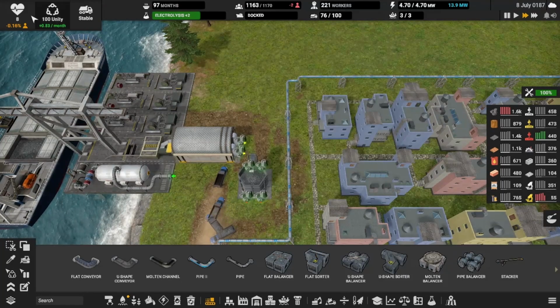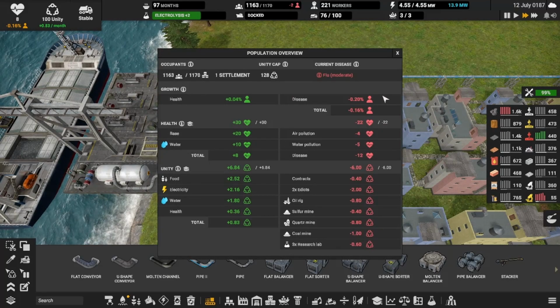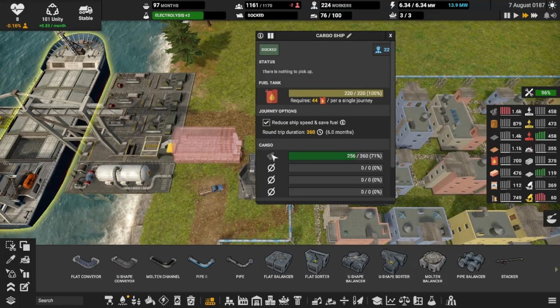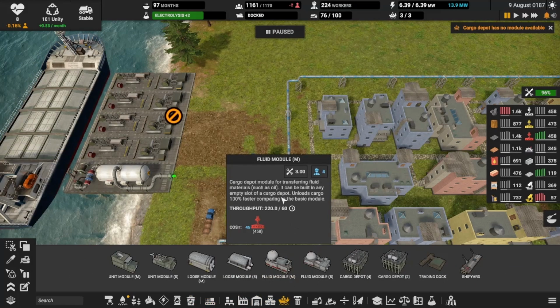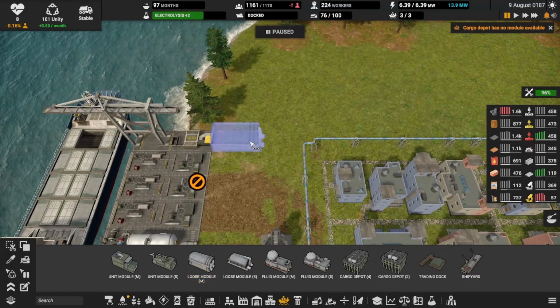Okay. I can't help but notice also, because we currently have a disease. Yeah, not good. Which I assume means this probably just gets dumped in the ocean, I'm guessing. Yeah, that's fine. We will deal with it. Okay, so we need a loose, and the slag can go on top.